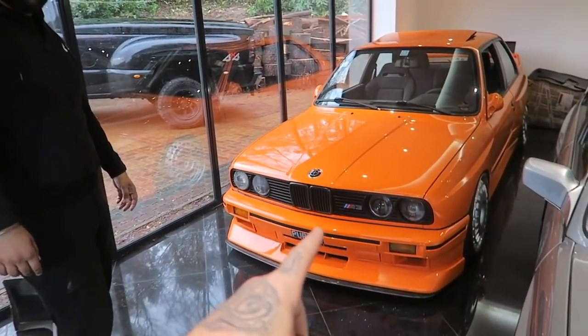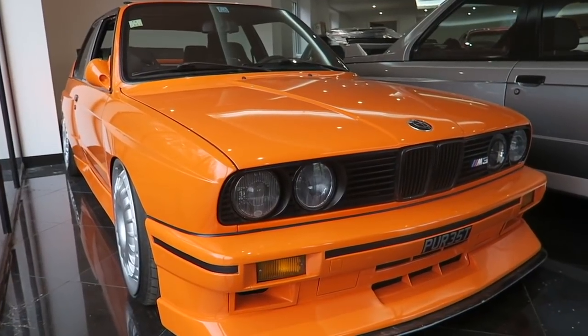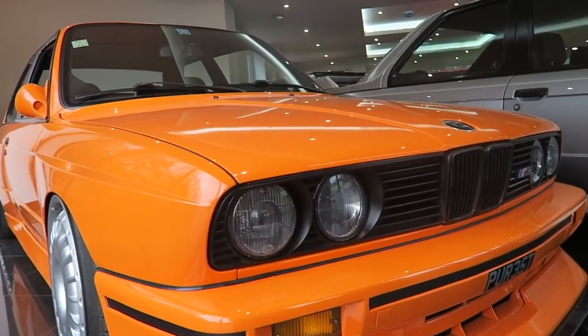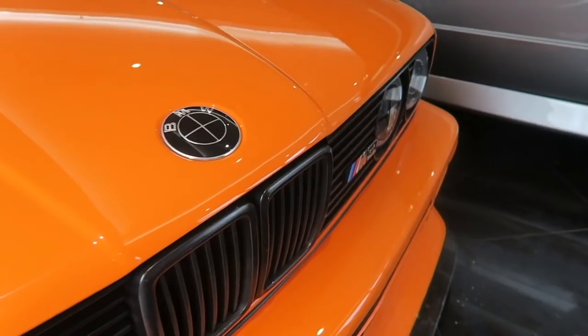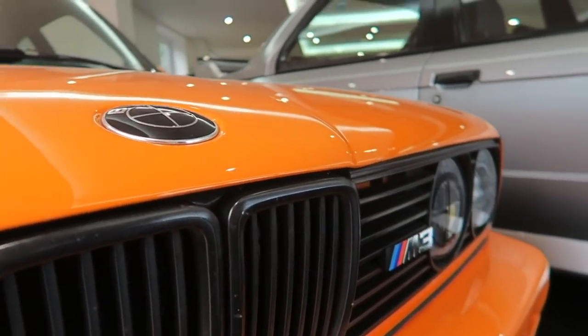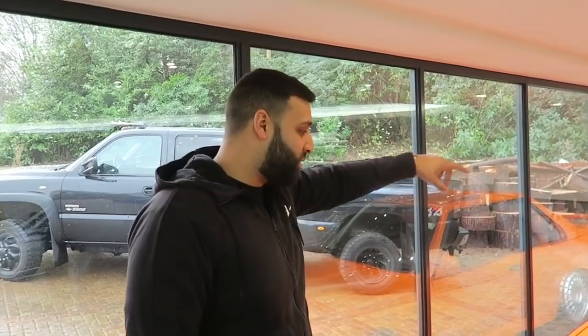So we'll talk about this first, a quick rundown of the car. I bought this in 2012, a long time ago when they were relatively worthless, before I had really anything else. I just had a normal E30 as an everyday car. It wasn't running great. It was black, it was rusty, the roof had holes in it. You could put your fist through the wings, it was bad.